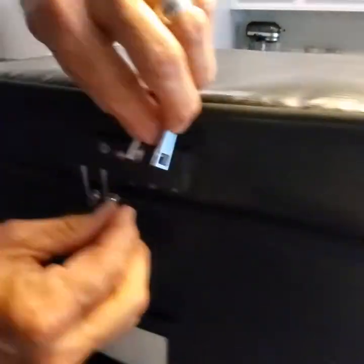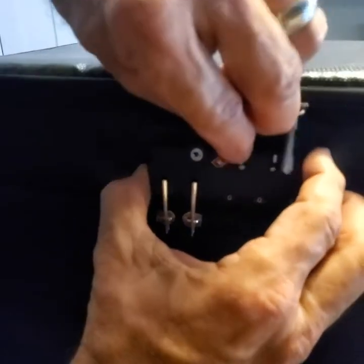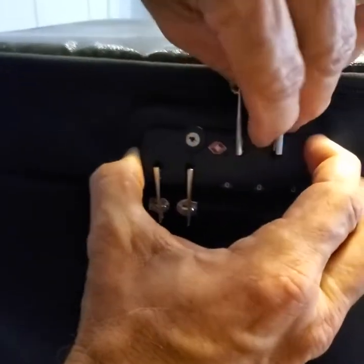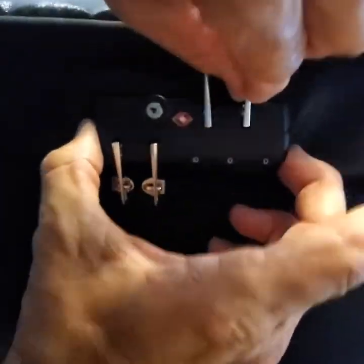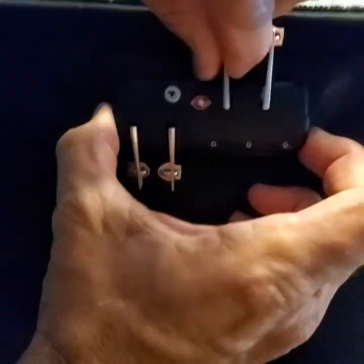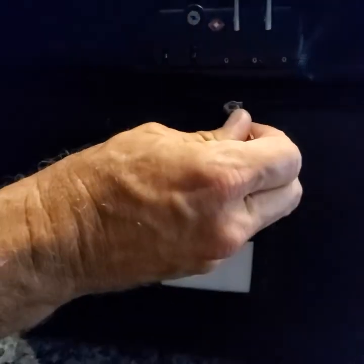And then we can go ahead and lock that up. We'll push this button on the right end just a little bit, about halfway, and push those in at the same time, let go of the button, and these will lock in place.